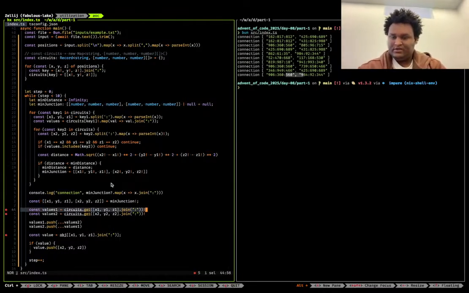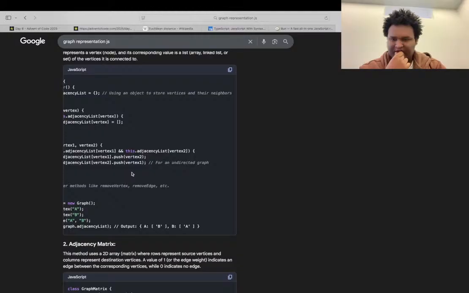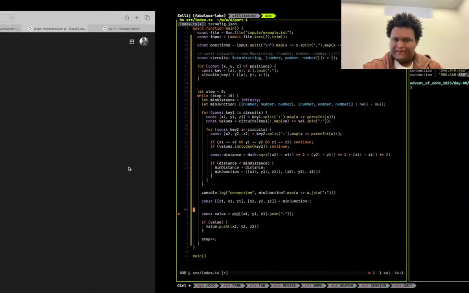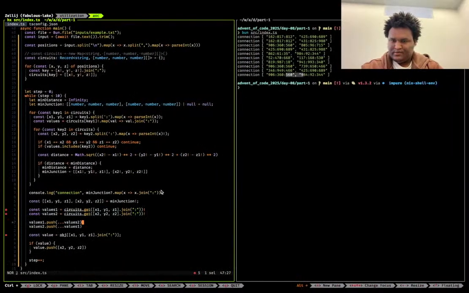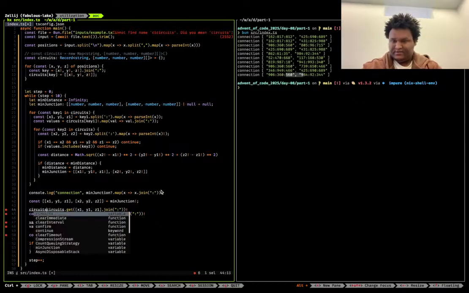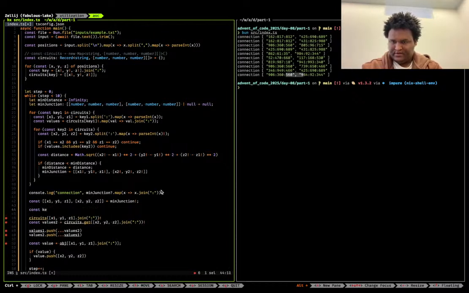And then what we should do is, how did they implement add edge between A and B? So we're gonna do, not this, but circuits at this key 1.